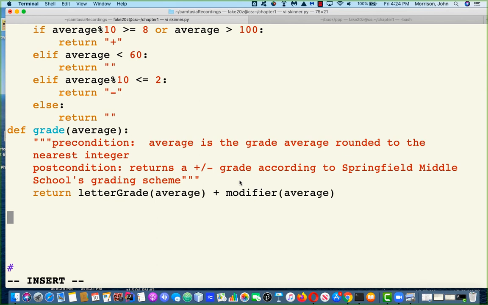So to that end, I'm going to go ahead and do this. I'm going to say average is, say, 102. I'm going to make a template like I usually do.